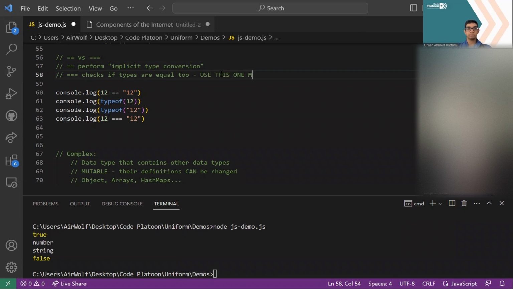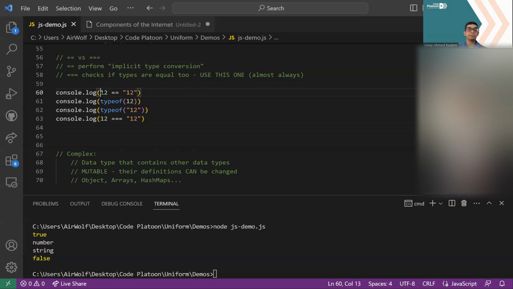So use this one more. Or like, I guess I could say almost always. And here's the other reason why. Sometimes, let's say that you're getting text input from a user, and you're telling that user to input a number in a form, and they hit enter. And now they submit that number. So let's say you're getting in that number as a string. And you need to double check if the string that they're inputting is equal to 12, let's say, right?